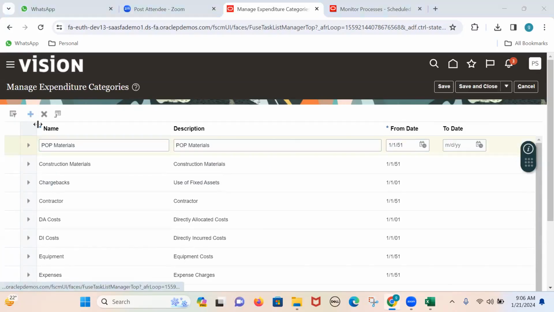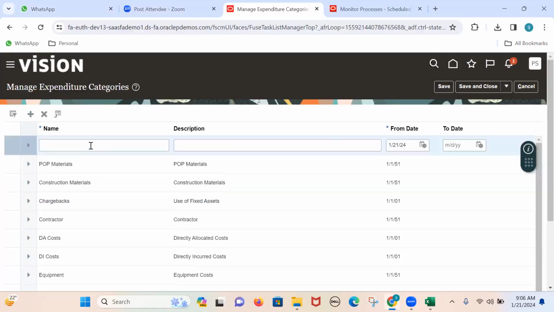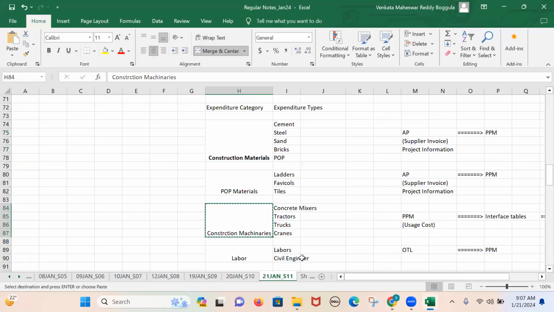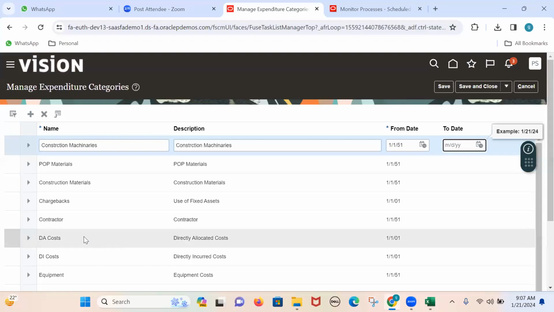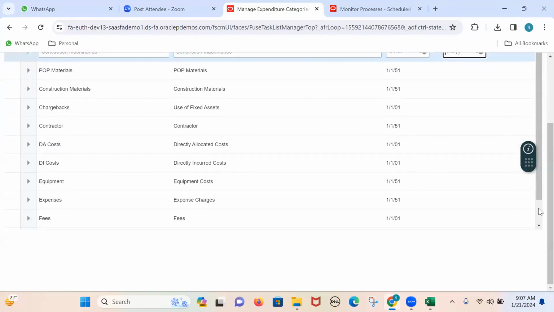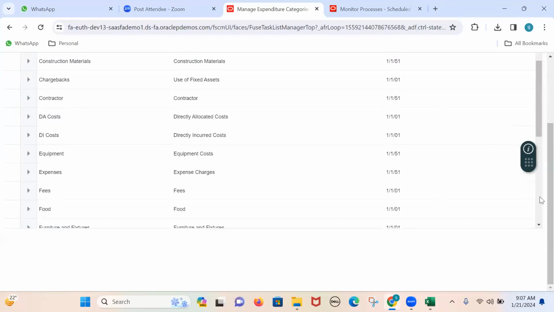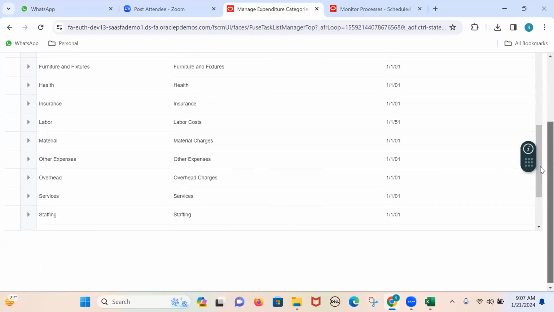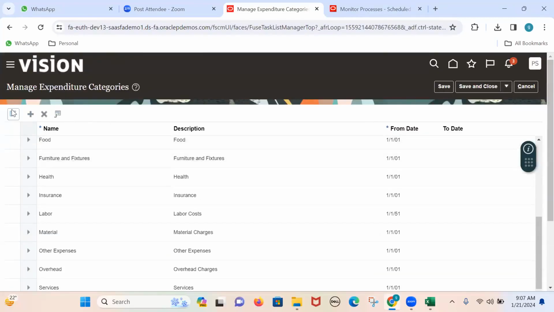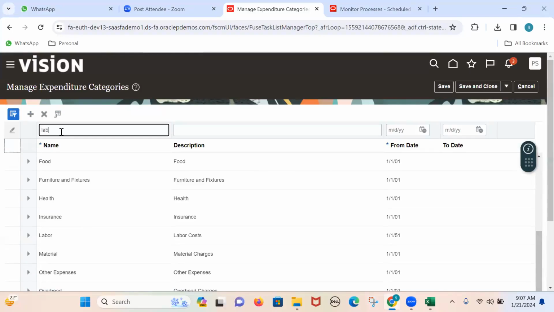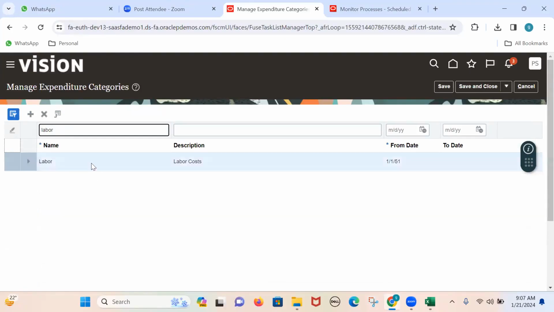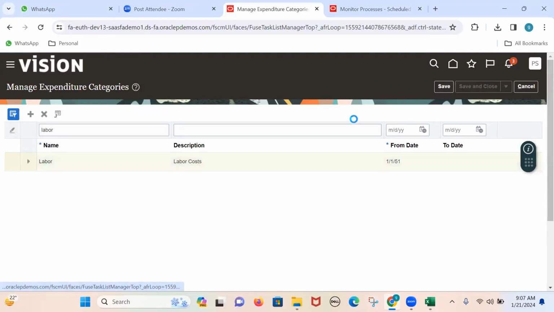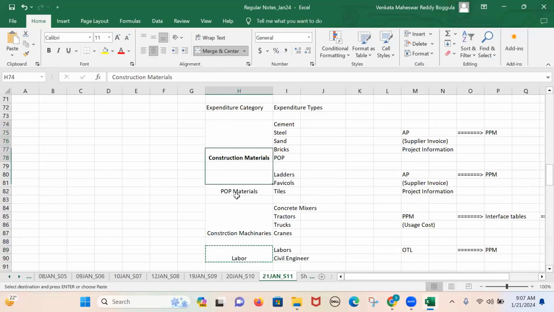Okay. Now you can go with the construction machineries. Now I can go with the labor. Labor already exists, I think. Let me see. If I apply the filter here, then I should know. Yeah, labor is already available. So the expenditure category setup is done.